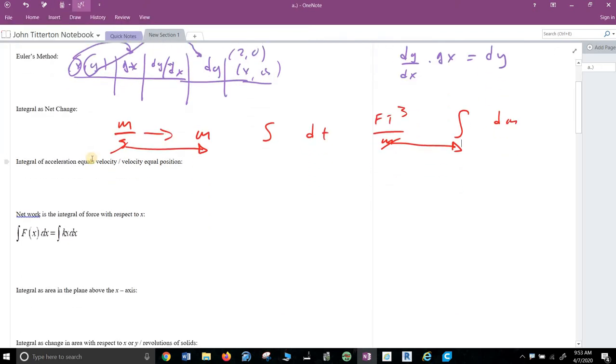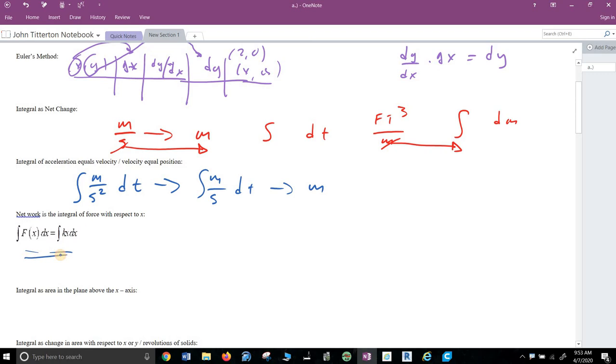Integral of acceleration equals velocity. Like I just said, hey, let's integrate that with respect to time. I should really make that an S, but you get the idea. We get meters per second. Hey, let's integrate that with respect to time. We get meters. Nice way to also remember it is to go the other way. Derivative of velocity is acceleration. Derivative of position with respect to time is velocity, so on and so on.